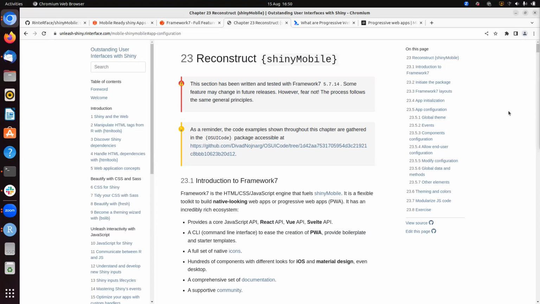I'll be really interested to see, with Shiny Mobile and Framework 7, the degree to which Shiny apps can be used offline in any meaningful way. Because without the R engine powering it, to the extent that Shiny basically just writes JavaScript for us, then I guess it could work.